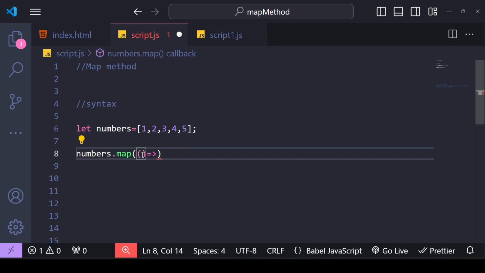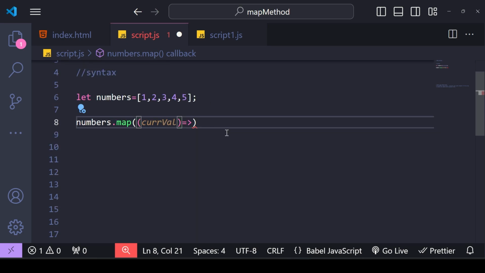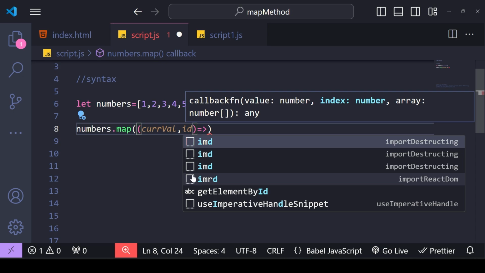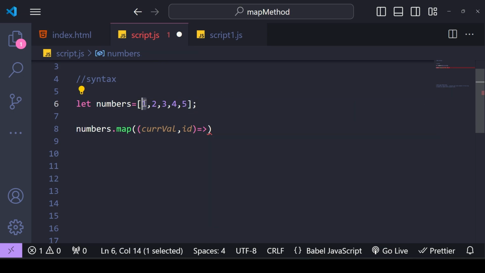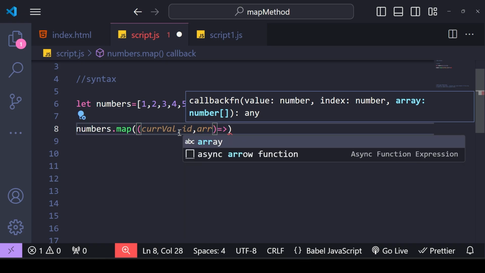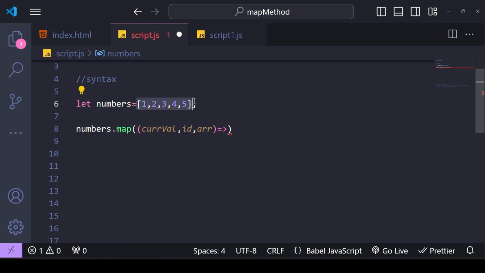The first parameter of this map method is the current value. This one is the required parameter. It means in order to use the map method, you must have this parameter. The second parameter is the ID, which is the ID of the current element. And the third parameter is the array itself, this complete array.